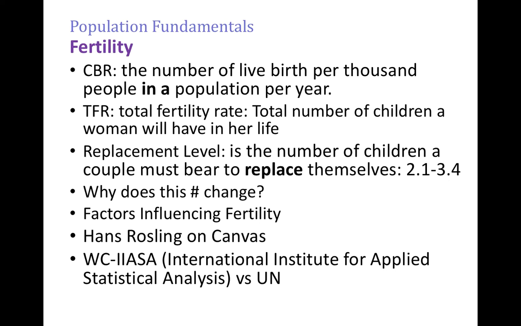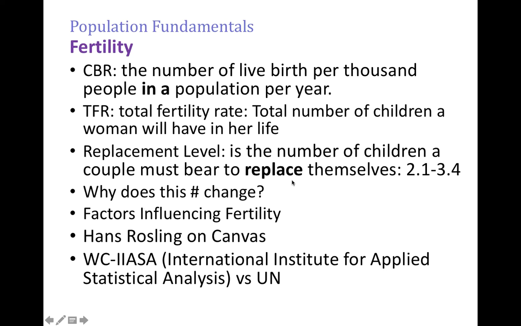But what's going on here is we have a difference in life expectancy. In a place like Bolivia, there is a higher likelihood that you're not going to make it to adulthood. So once again, if we're going to replace ourselves, we're talking about replacing ourselves as adults, not necessarily as babies. So if you have a higher death rate, well, then this replacement level is going to go up. That's why that number changes.